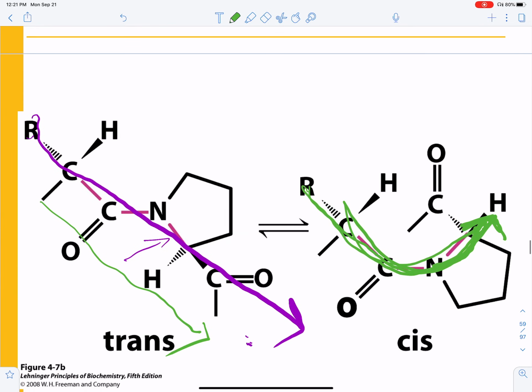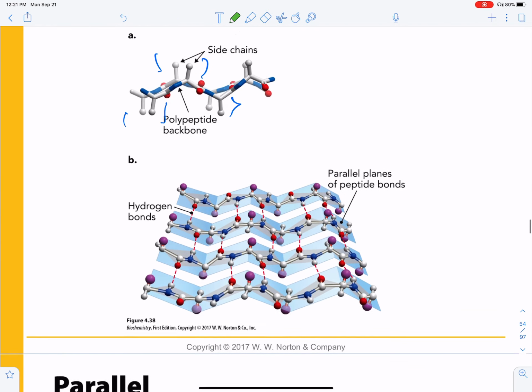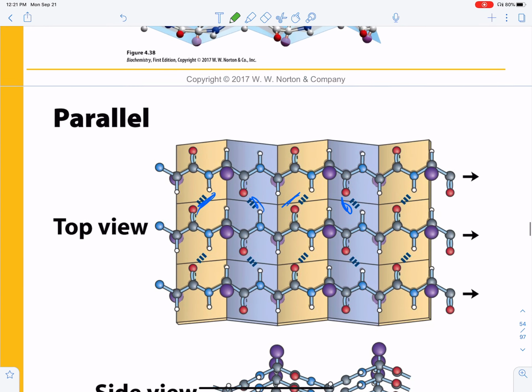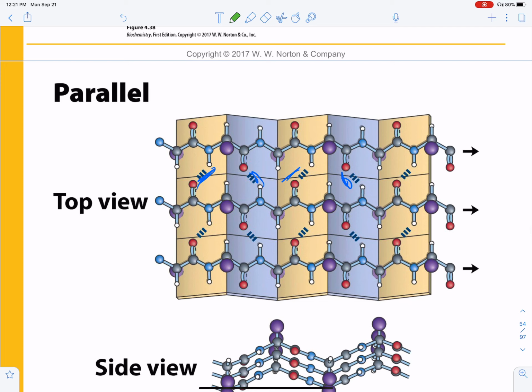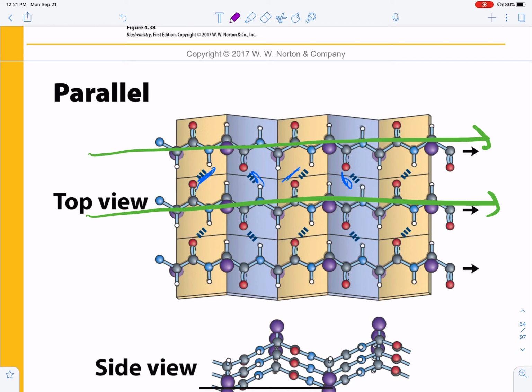All right, so I'll stop there with the beta turn. Oh, there's one more thing that I want to do. This kind of gets into tertiary structure, but you can use a beta turn in an anti-parallel beta pleated sheet to do a quick turn, but you can't do this in parallel, right? Because of the direction. So here, the direction of the polypeptide goes here, right? And then within the beta sheet, it continues in the same direction. Well, there has to be some way for the polypeptide chain to come back around, right? So that it can start up here.